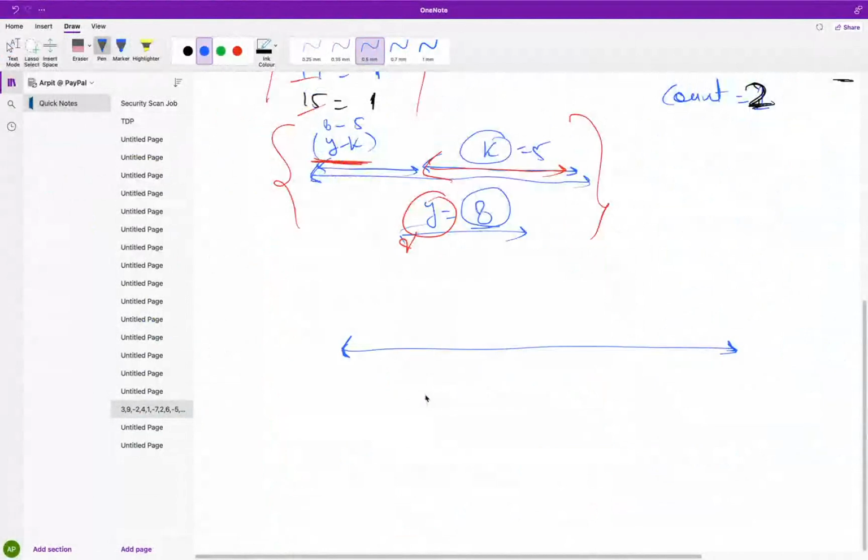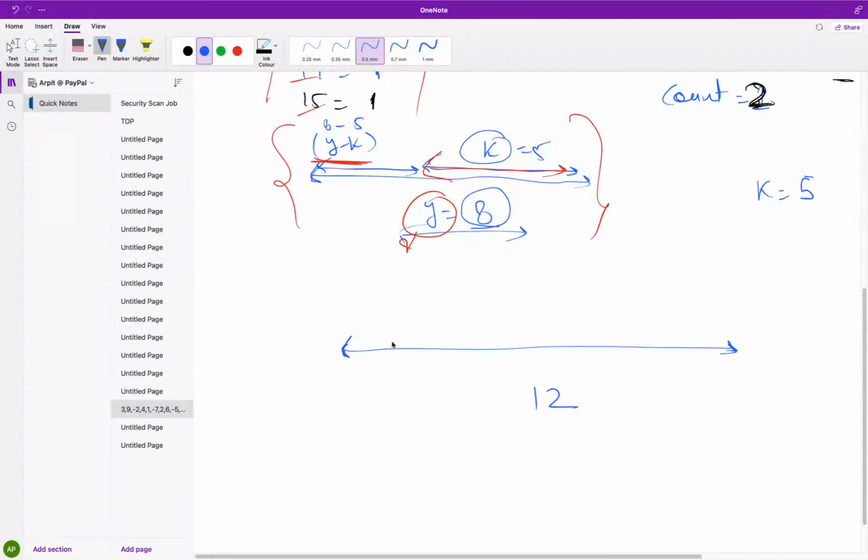Okay, so see Vishal, if this line has a length of 12, and we have been given one value as 5, correct? And in this line, there are different values, right?